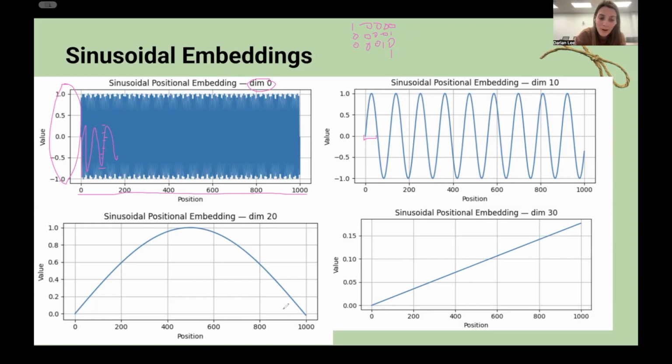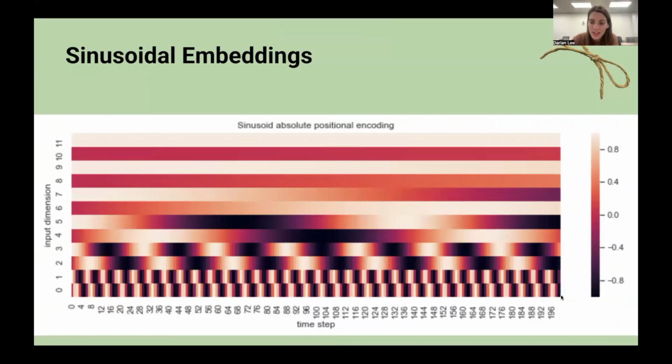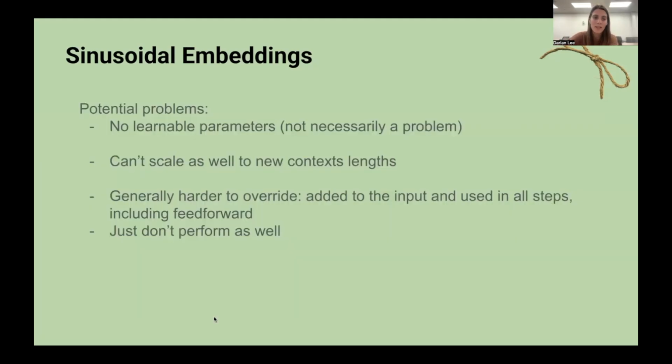And once we're at dimension 20, it's going to be exponentially longer again. Then at dimension 30, the wavelength is going to be so wide that it almost looks linear. However, if we were to zoom it out again, we'd see that it really is just a really big wave. And here's another visualization, in case this one's easier to see. We can see again, it's almost like counting if we imagine the blacks to be ones and the white colors to be zeros or something of that nature. Then we can see it almost looks like binary counting.